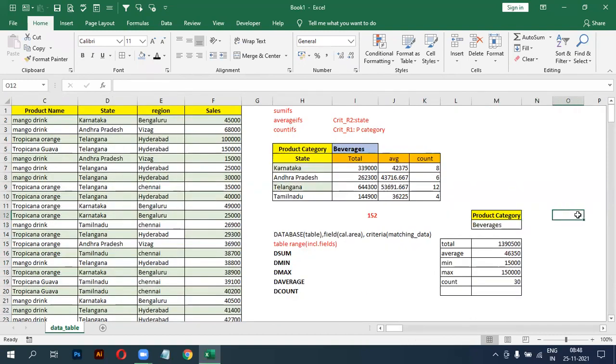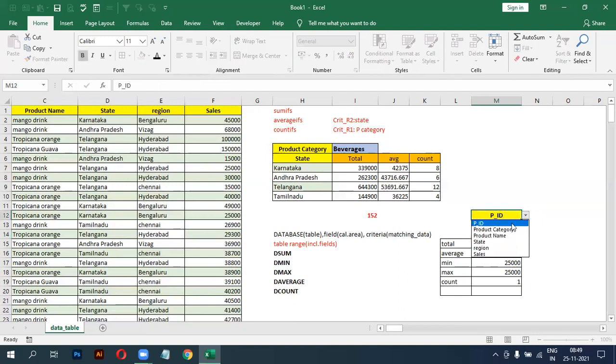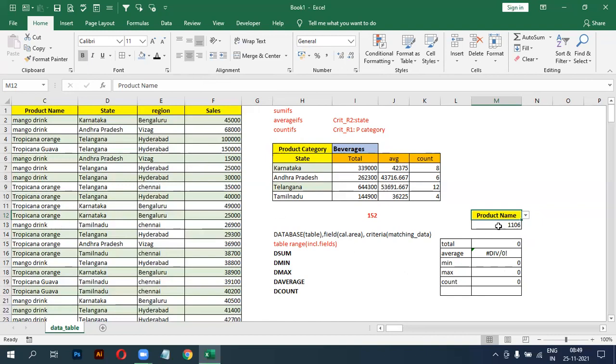Because I have selected the place category, if you select only state name, or only product ID, just give the product ID. For example, 1101 is there. So here the product category ID is available only one count. For example, if you type 06, it is also available only one. Suppose you select by product name, suppose I'm going to change the product name to mango drink. See, just I can type that.